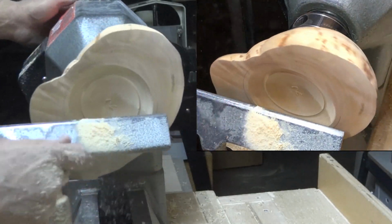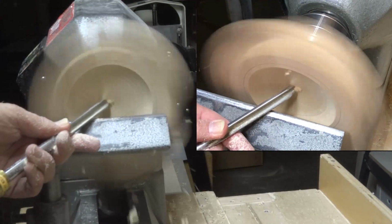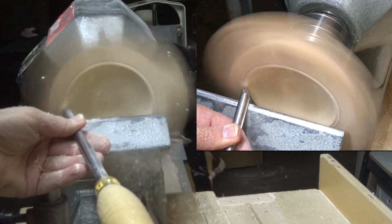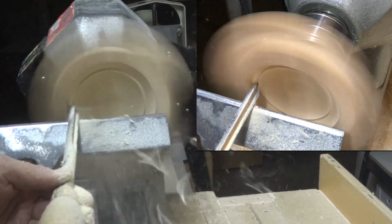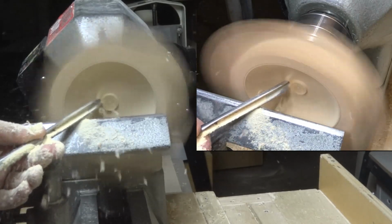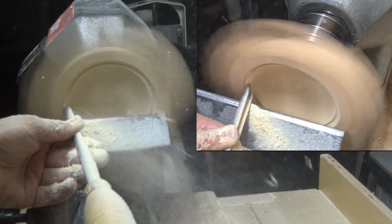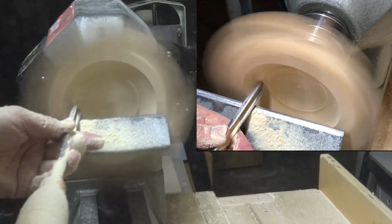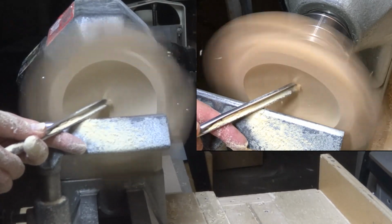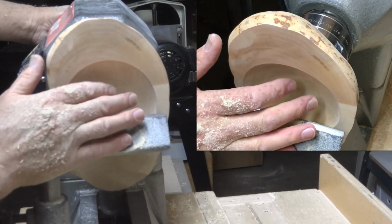Wow, this wood is hard. It's already time to hone that gouge. Alright, it's a little bit rough in there. I'm gonna have to sand this, but that's the best I can seem to get.